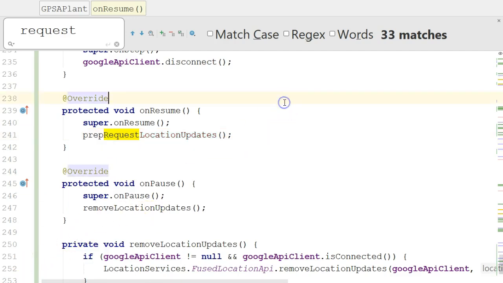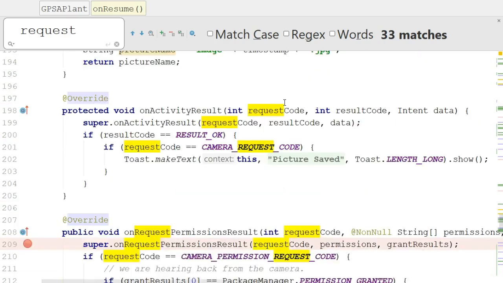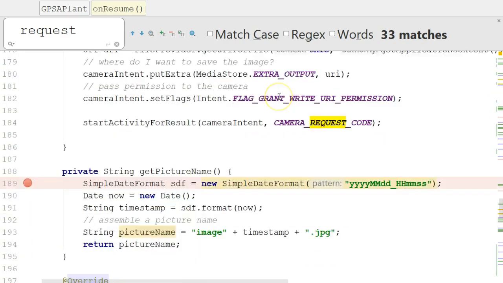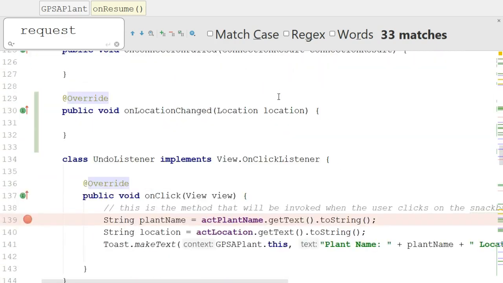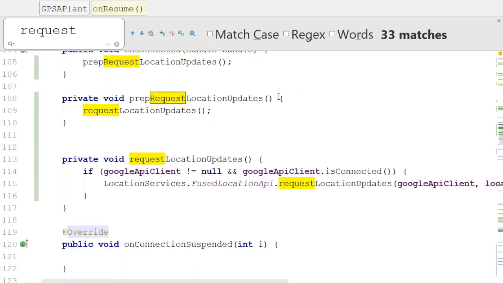I did a previous video where we talked about how to do these permissions, so I'm going to hit this in a bit of fast forward because we've already seen it. But we also know it is kind of a little complicated how these location updates happen. So that's why I have to make an intermediate method here, because I need to deal with some permissions.